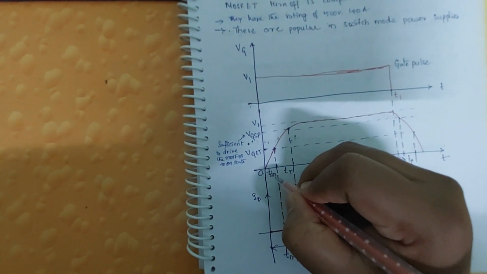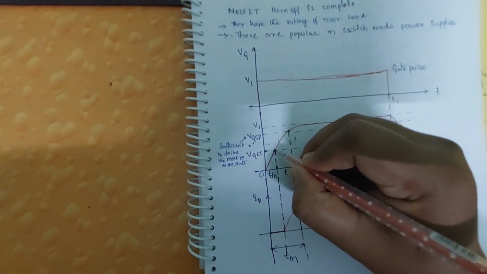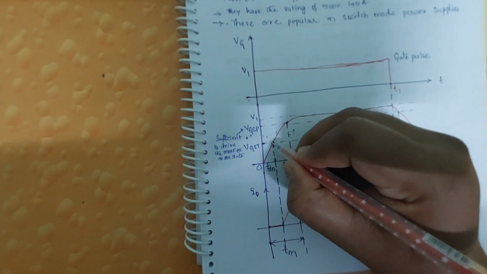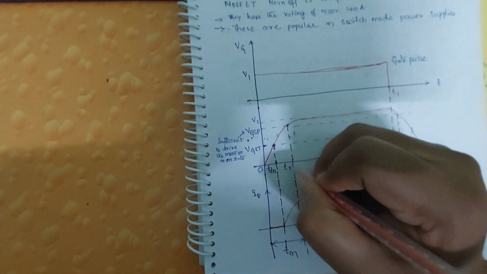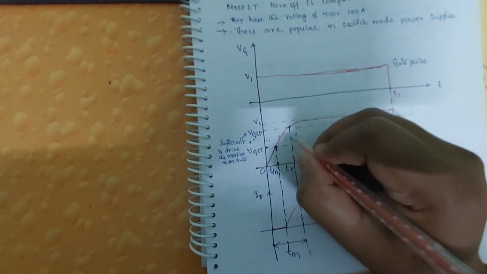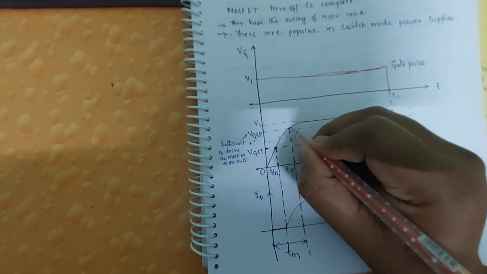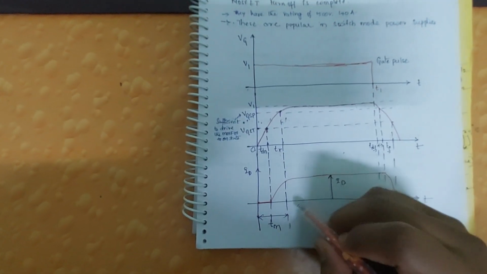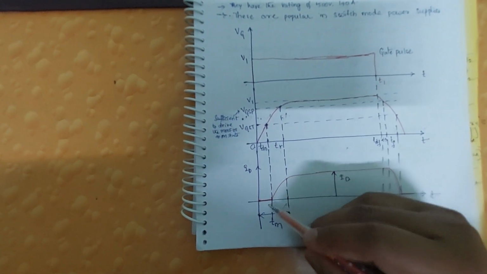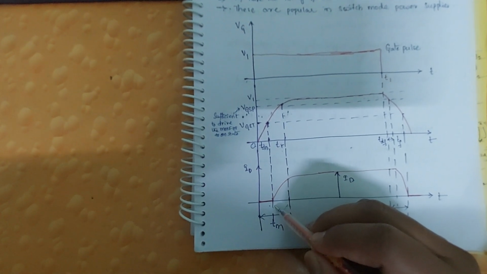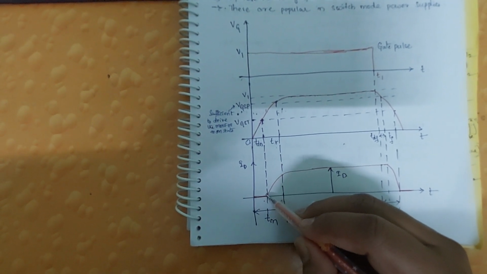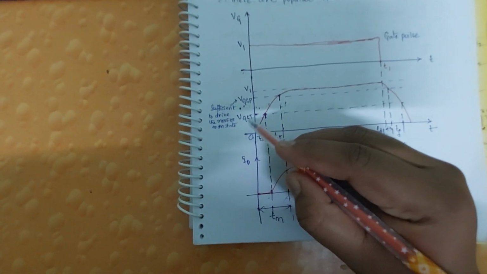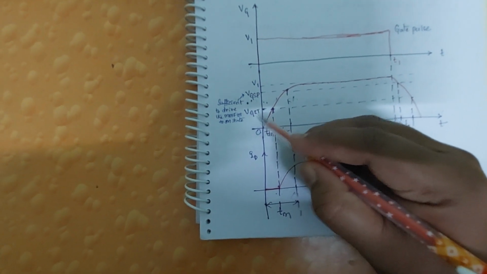This is the turn on delay time, and after reaching this, the time taken to make the MOSFET on, from VGST to VGSP, is the rise time. After reaching this, the device enters into the on state and reaches a peak value of V1, and during this portion the ID current slowly increases. From 0 to the turn on delay time, we don't have any current. Why? Because VGST is the point where the voltage starts.